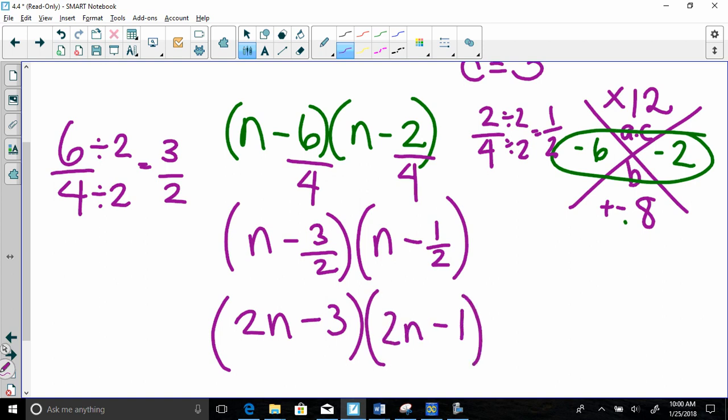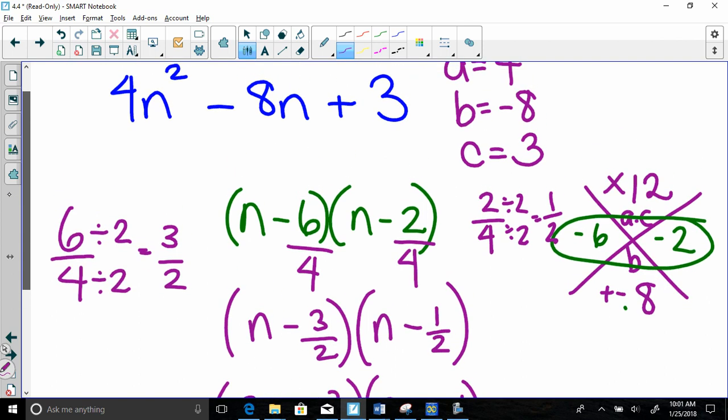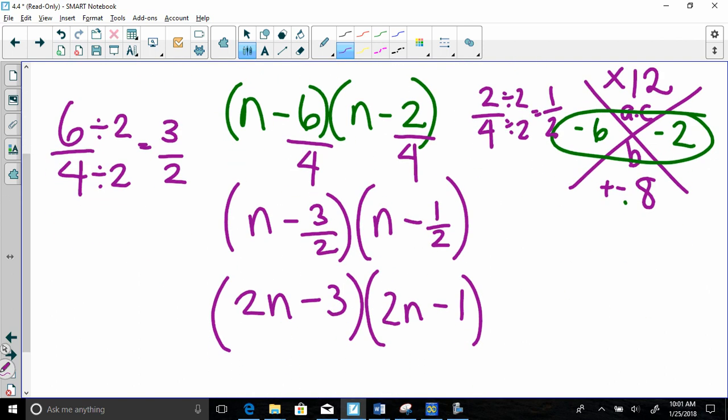Because if I just brought the 4's out, and these were 4's, what's 4 times 4? 16, right? But our A isn't 16, what is it? 4. And that's why you need to make sure, I just want to show you this just in case, because it will be in your IXL. Just make sure you reduce the fraction if it can be reduced. Does that make sense?